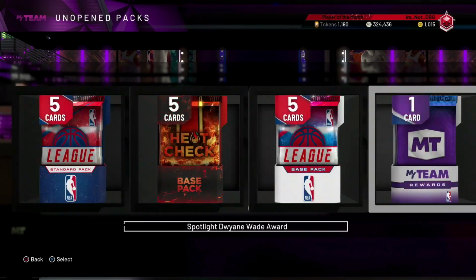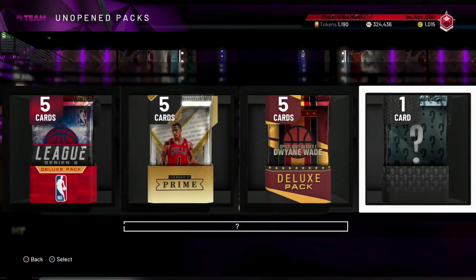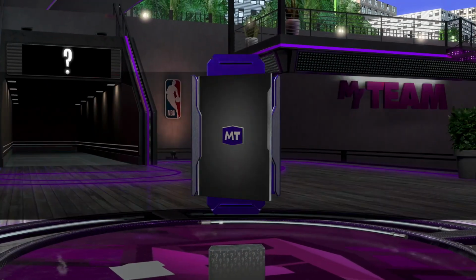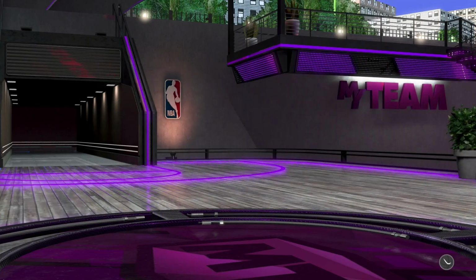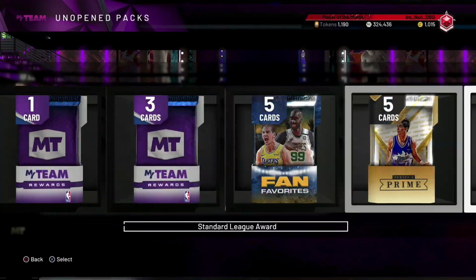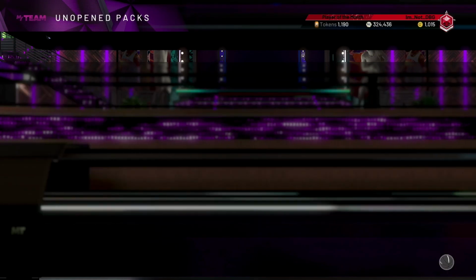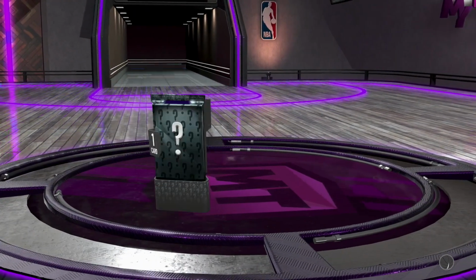You know what? I'm going to scroll to the end right now. I'm going to go and open the question mark packs. You probably don't get anything here. That's a silver shoe. That's fine. You know what? They discard for like 200. I'm perfectly happy with that. Let's go. Let's open these question mark packs.